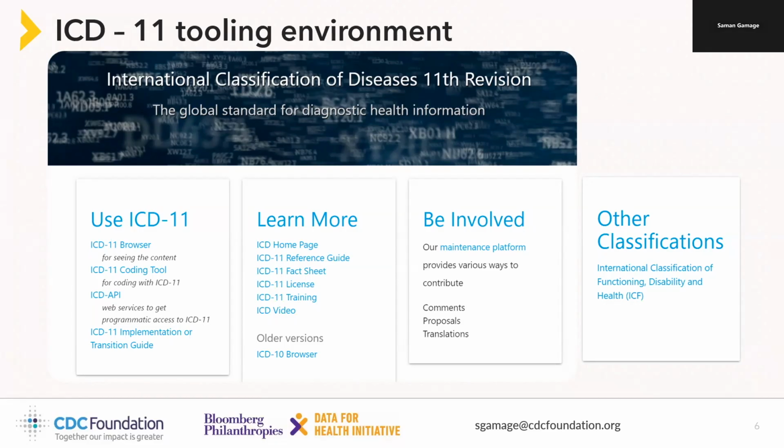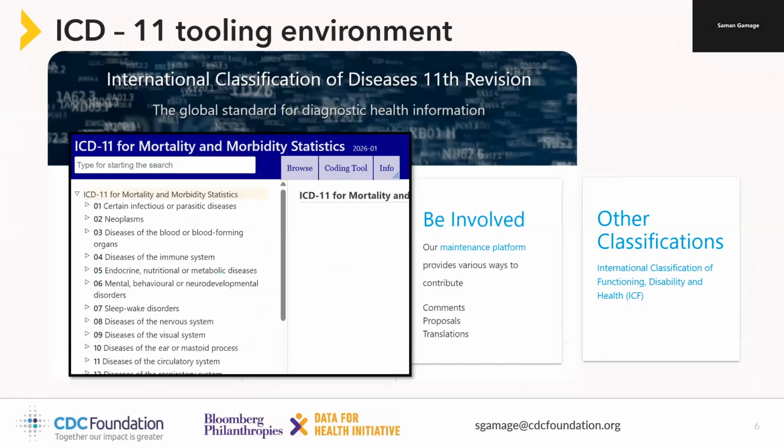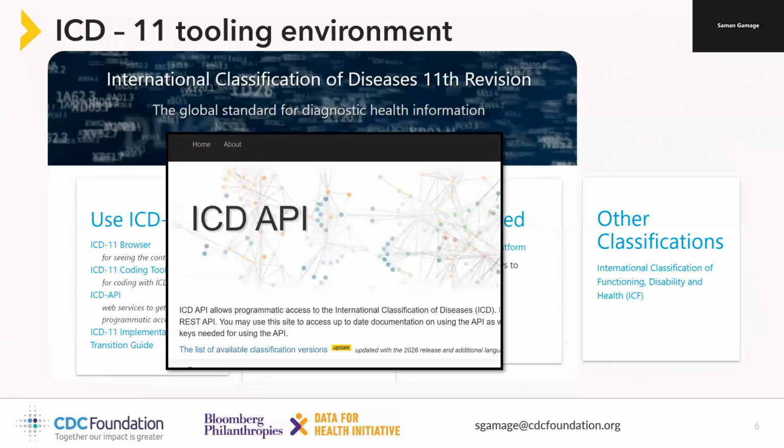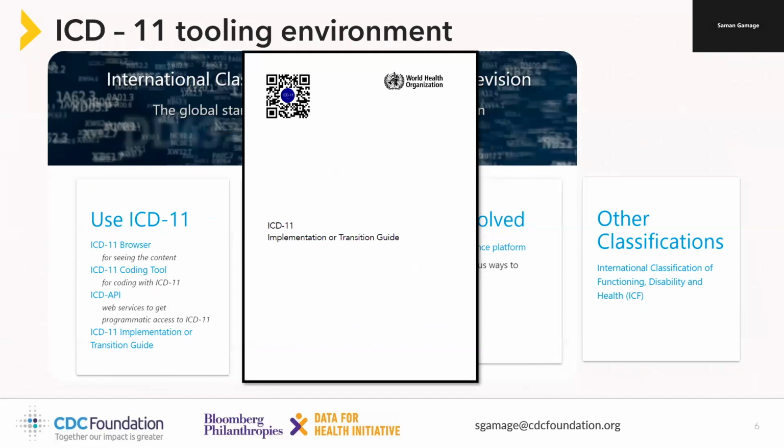At a glance, you will notice the primary navigation tools. A prominent search bar for fast concept lookup, enabling quick discovery of items and codes. On the left, the navigation panel provides quick access to core sections, including the ICD-11 browser and the coding tool, the ICD API, and the ICD-11 implementation and transition guide. This layout supports seamless exploration without leaving the home view.